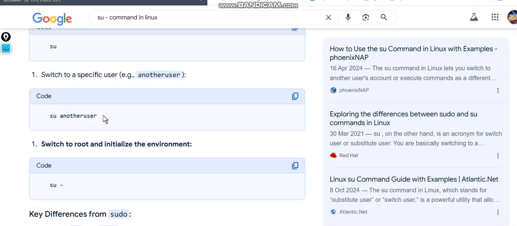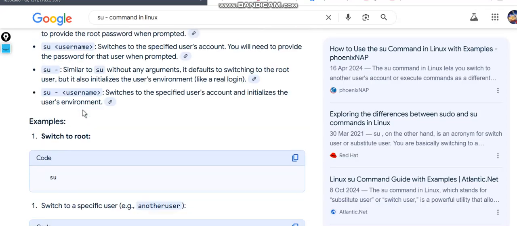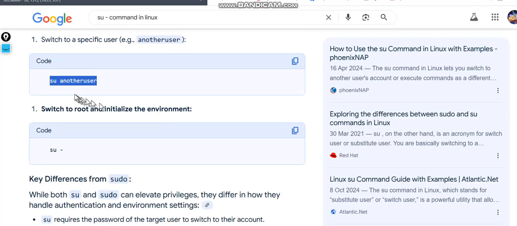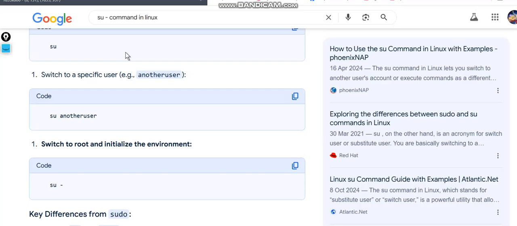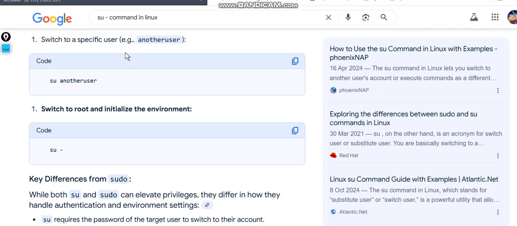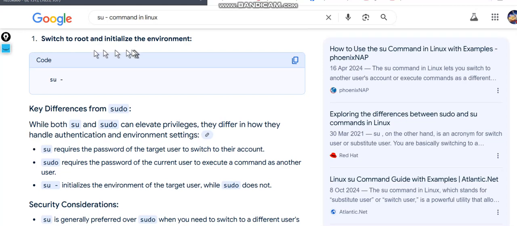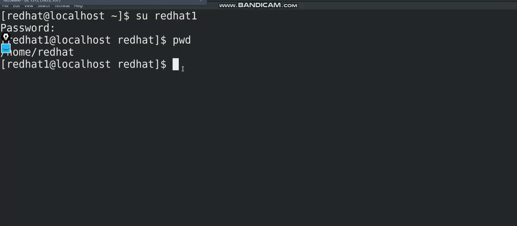su space username switches to the specified user's account. You will need to provide the password for that user when prompted. So su space another user switches to a specified user. Okay, so I switch to this user.